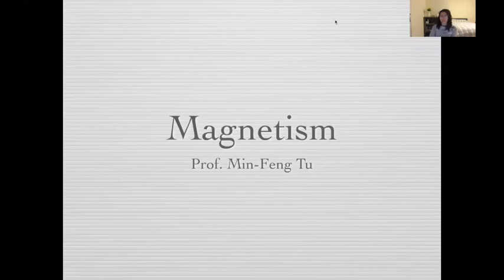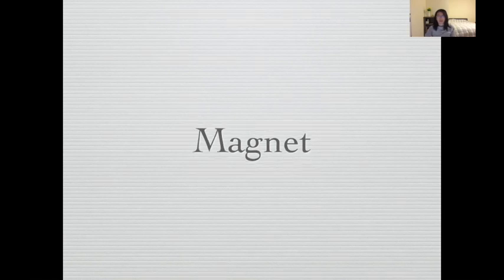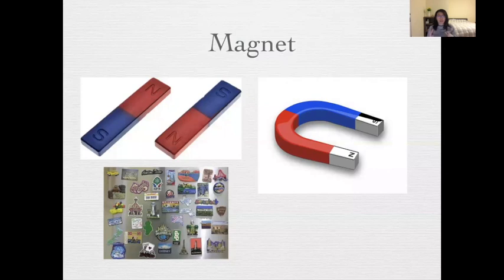Hi, hey everyone. This week we will start to talk about a new topic called magnetism. Magnetism is the physics of magnets or electromagnets. You are probably familiar with some magnets already. Let me show you what a magnet is. For example, the magnetic sticker that you have on your fridge is a magnet. All these little black pieces attach to the surface of the fridge due to the magnetic force.